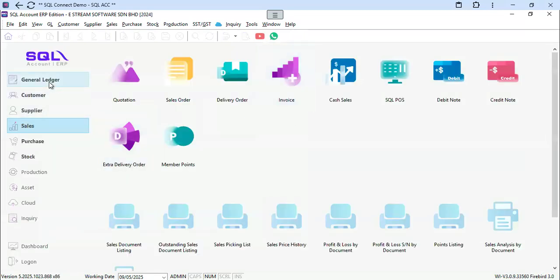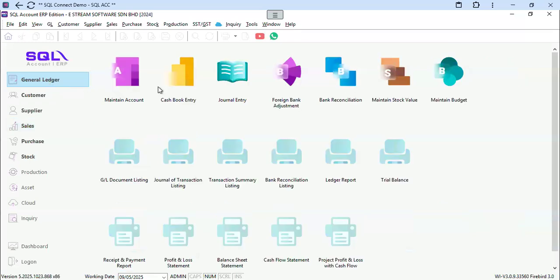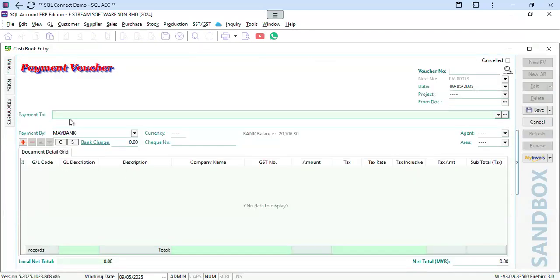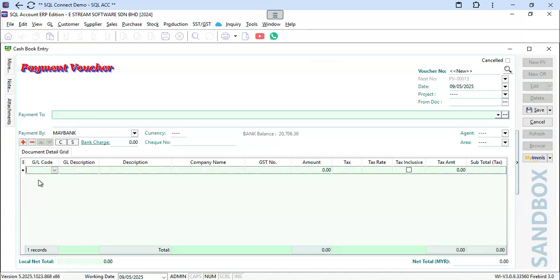You just go to your general ledger, GL, and then you just go to cash flow entry, and then you just press new on my right hand side, new payment voucher. You just can type payment to who, and then just key in the details. I hope that solved your question for 1+. If not, then please maybe you can write it down again for a clearer question.